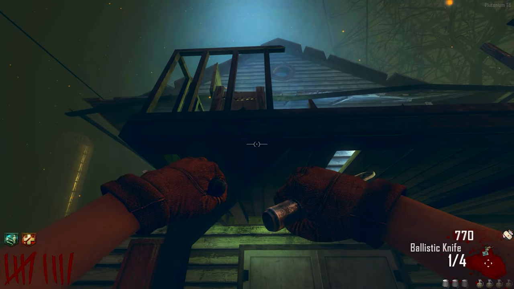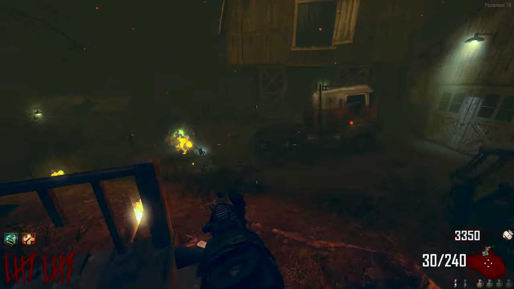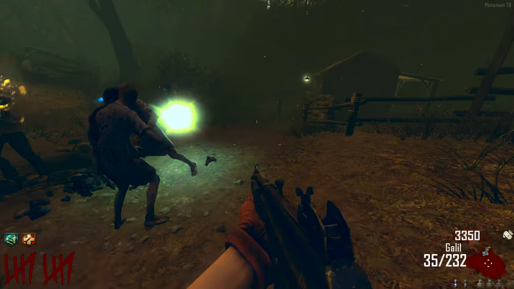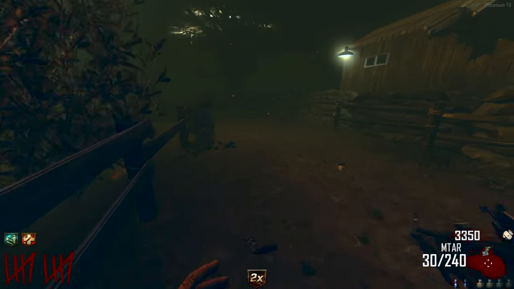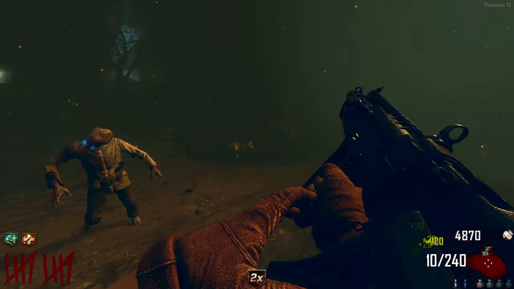But it is good for a situation like this where I don't want to be buying the door. Okay, so I did get an EMP, finally. That took about 10,000 points just to get an EMP. Now, I still do need an explosive weapon, which shouldn't be too hard to get, as there are a lot in the game.